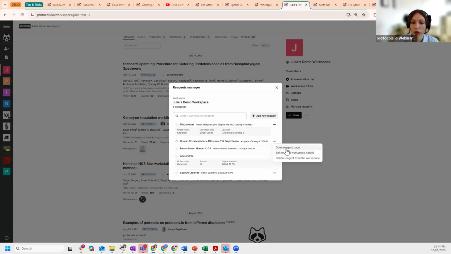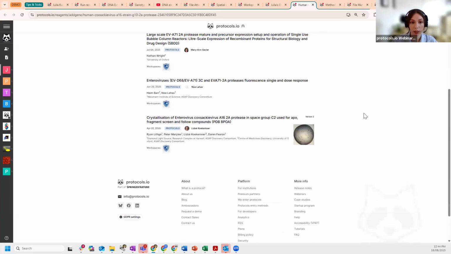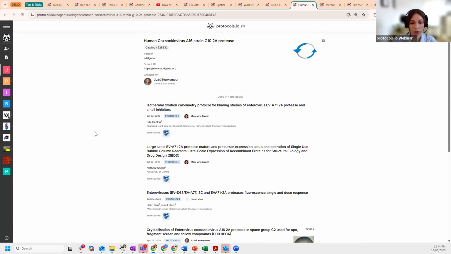But if I go to Open Reagent Page, I'll be able to see all of the protocols on protocols.io that actually use that specific reagent. And so I can see that there's many of them here. So that might be a way, if you're having trouble with a specific reagent, to see what other people use it and how they used it, and get inspiration that way.